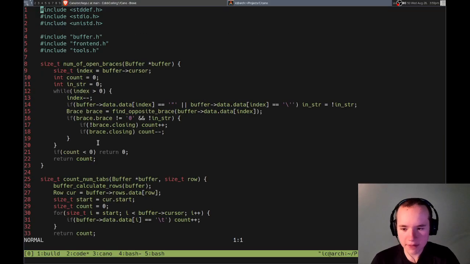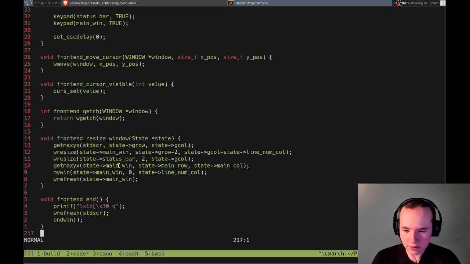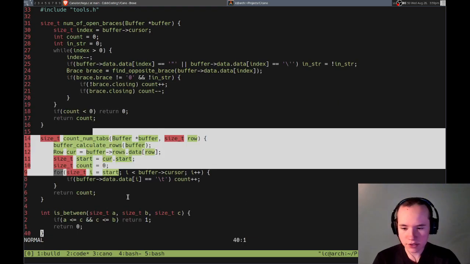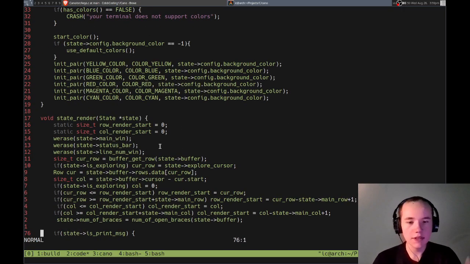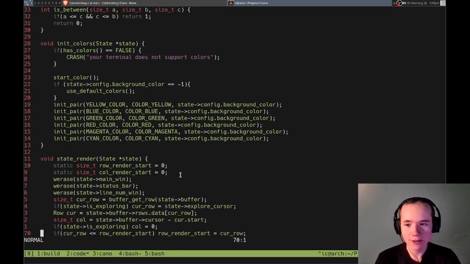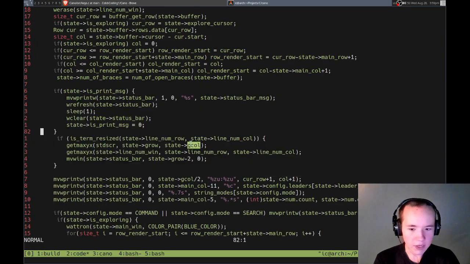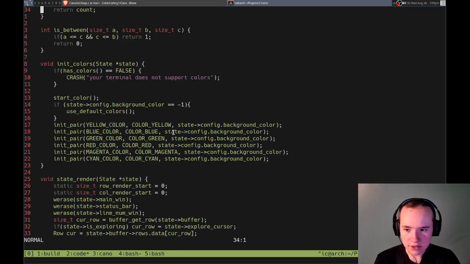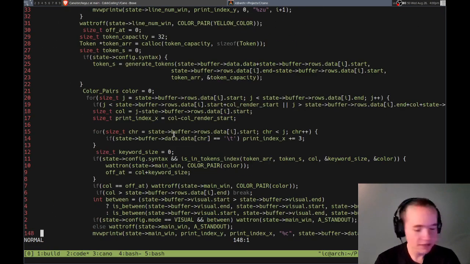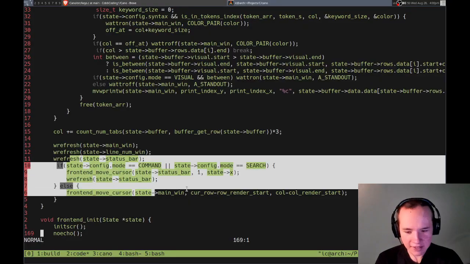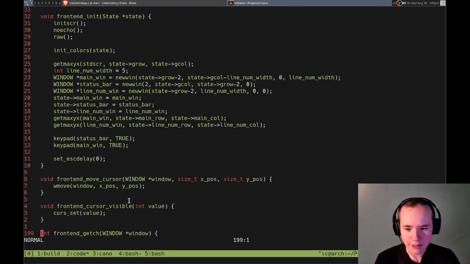Front end, could that be... That uses some stuff, not very much. So this is sort of just the wrapper, right? The front end. I'm trying to move all of the rendering stuff into this file so that theoretically you can make a GUI Kano, right? G-Kano. By just basically rewriting these functions. So that could be interesting. I don't plan on doing that because GUI editor, ew, that's disgusting. Except for Emacs, obviously.